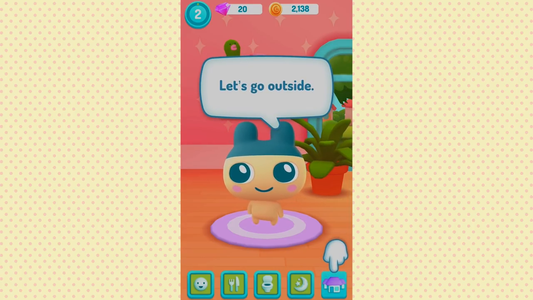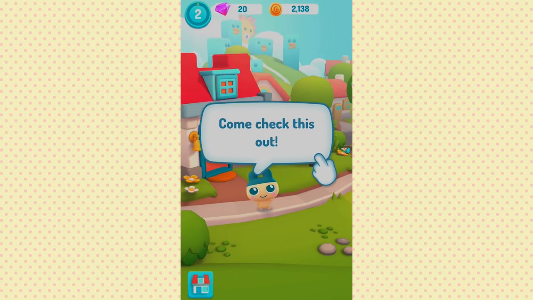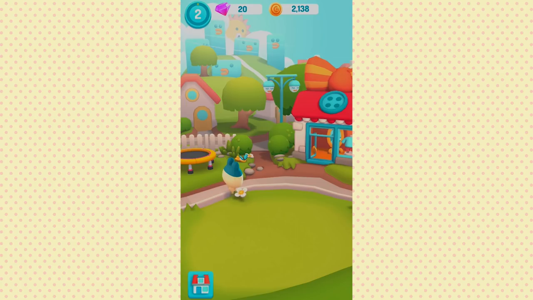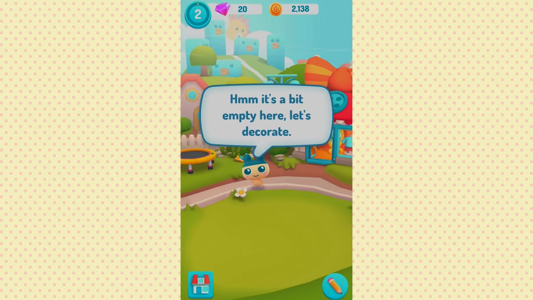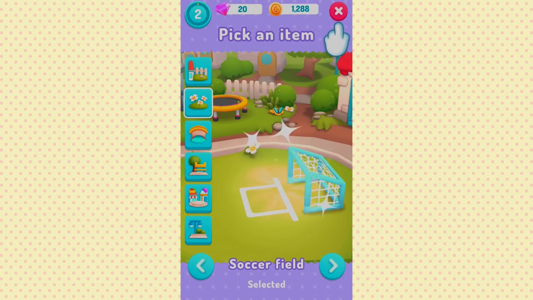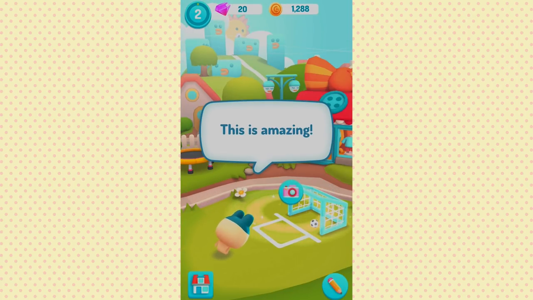Let's go outside. Come check this out. Ooh, a trampoline? Oh, look, there's a blue morpho butterfly. Look at those bird buildings in the background. They're so cute. It's a bit empty here. Let's decorate. Oh yeah, we got that soccer goal. I love soccer. Wait, but we already got one. Why do we have to pay for it? This is amazing.